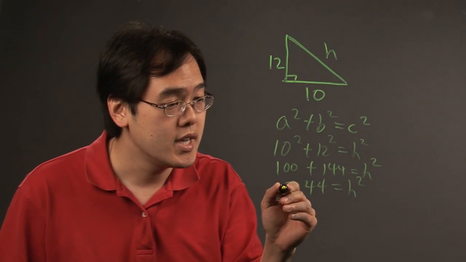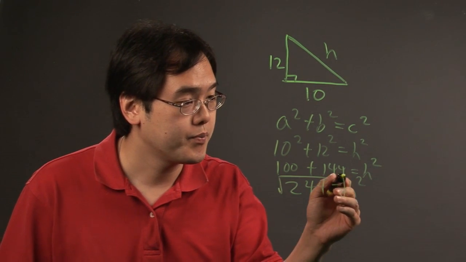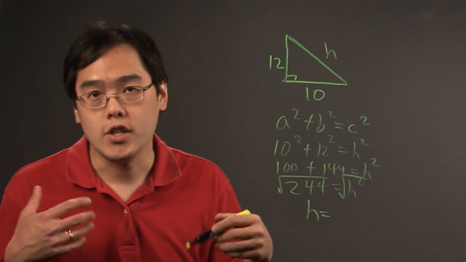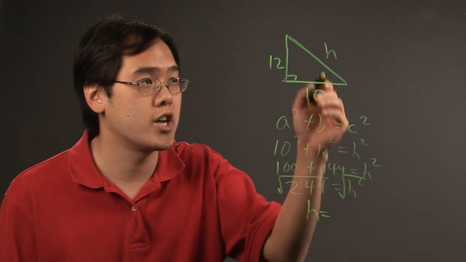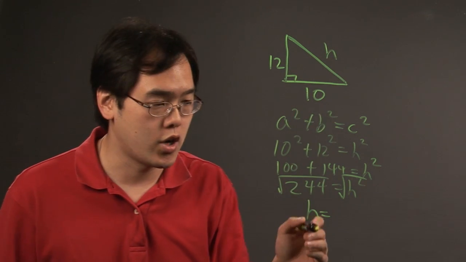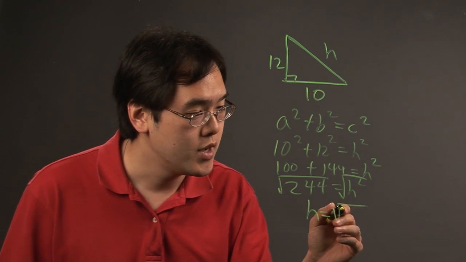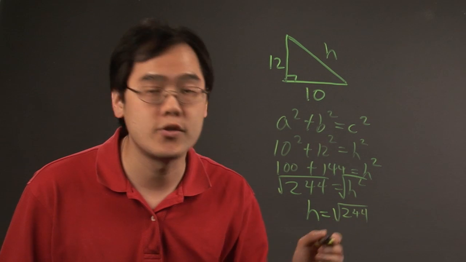And where you want to go from there is take the square root of both sides. So you have h is equal to... Now you generally take the plus or minus values when it comes to taking the square root. But since we're talking about an actual height, we are going to go with a positive value. So h is the square root of 244.